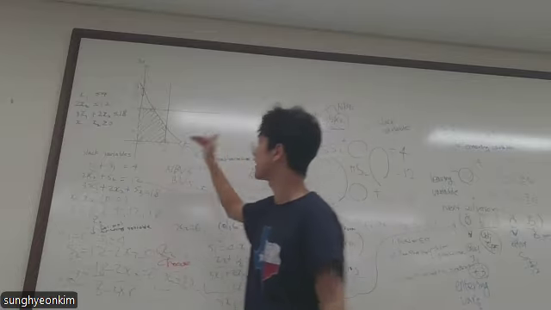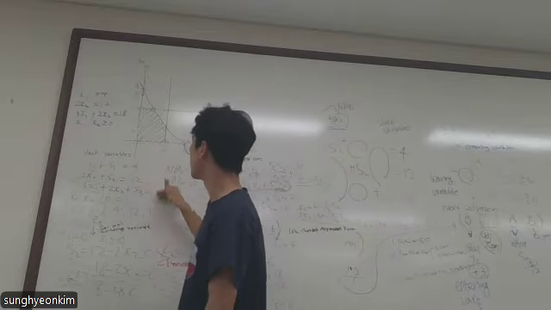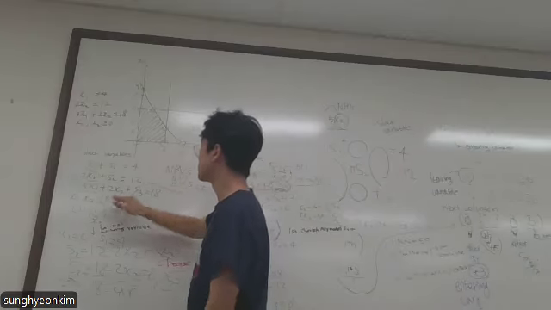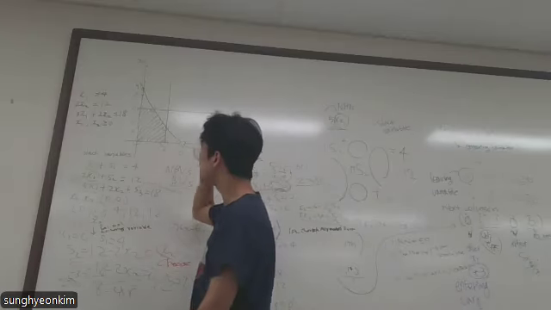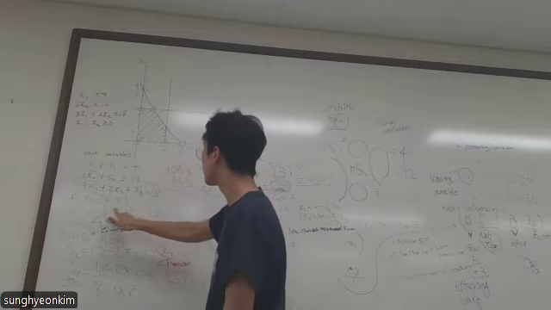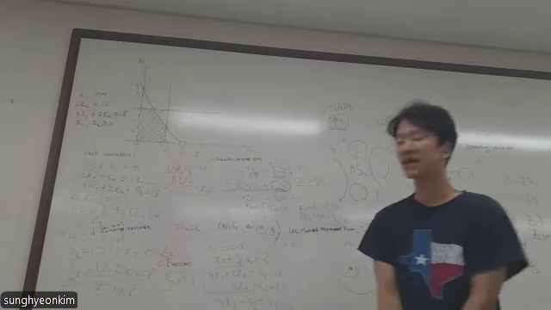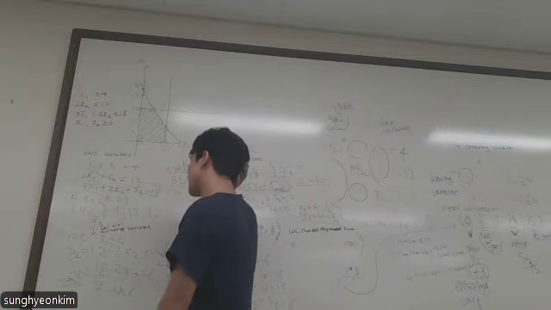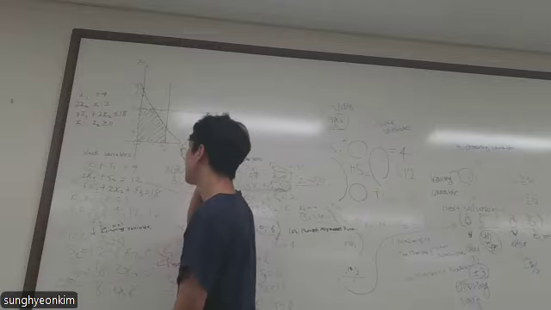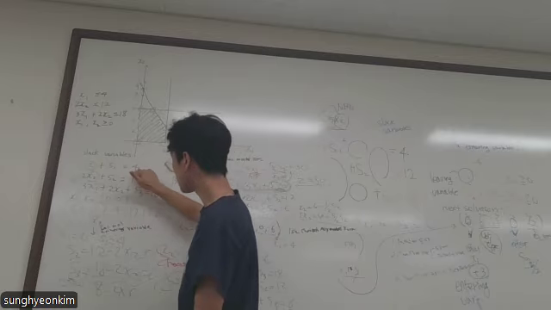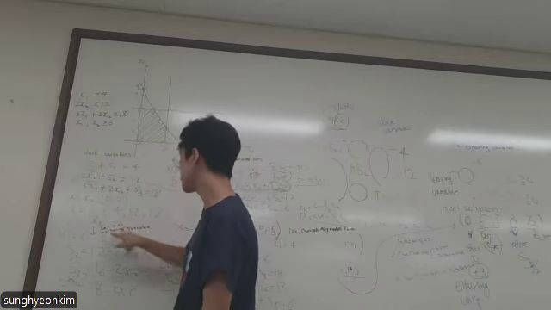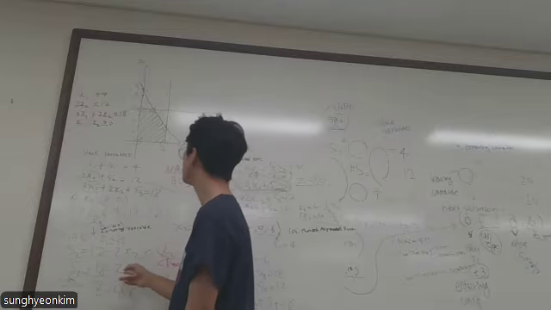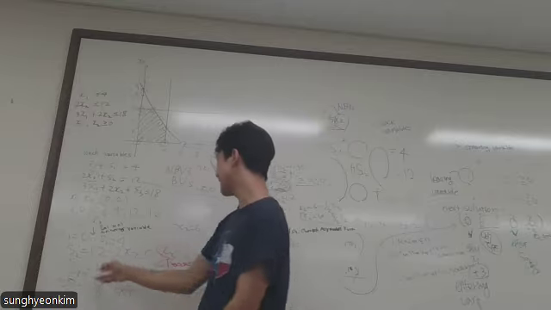Then we are using the slack variable to make three equations. It is very easy to start at 0, 0, so we are starting at 0, 0. In this case, S1, S2, S3 is 4, 12, 18. What we are doing is we will make one variable the entering variable, and do it again. The S1 is 4, and S2 is 12 minus 12, and S3 is 18 minus 12.